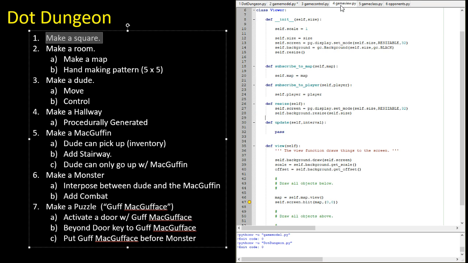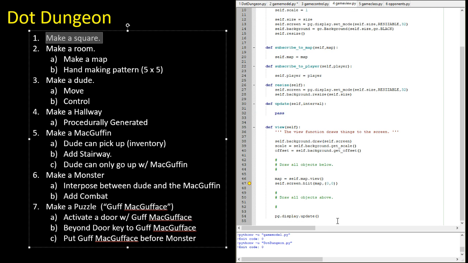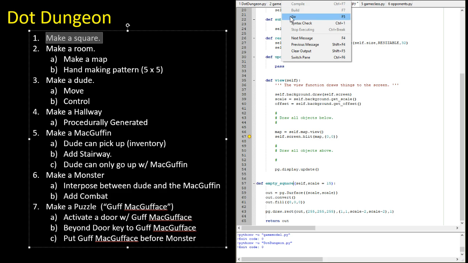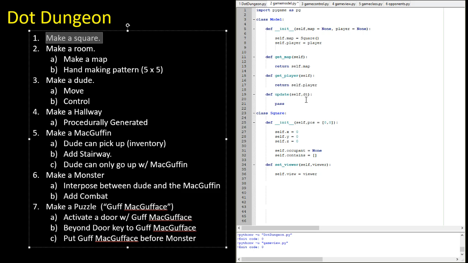So I'm going to set my viewer for this guy over here, right? So now we're going to say, all right, this is my viewer for an empty square. Okay, so I'm going to have empty square in game view.